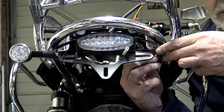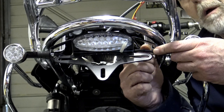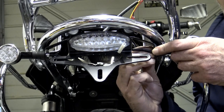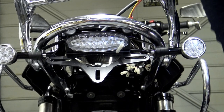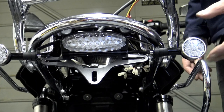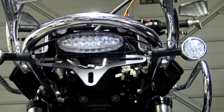If you do get confused while refitting, you've got something to refer to. Now is a very good time to do a test fit of your harness and check that all your electricals are working as they should be. Check the operation of your indicators, your hazard warning lights, your tail light, and both brake lights to make sure everything works properly. Give the wires a bit of a jiggle around just to make sure all the connections are reliable, then you can proceed to the final phase of fitting.